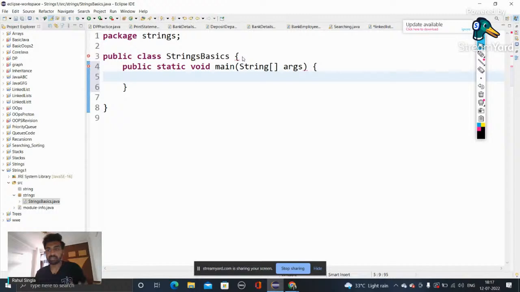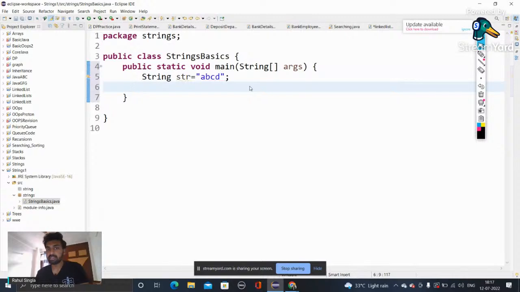Inside the main function we have to see how strings work. So String str is equal to abcd. This is how we can make a string in Java. Now, as I told you, everything is indexed: 0 1 2 3.